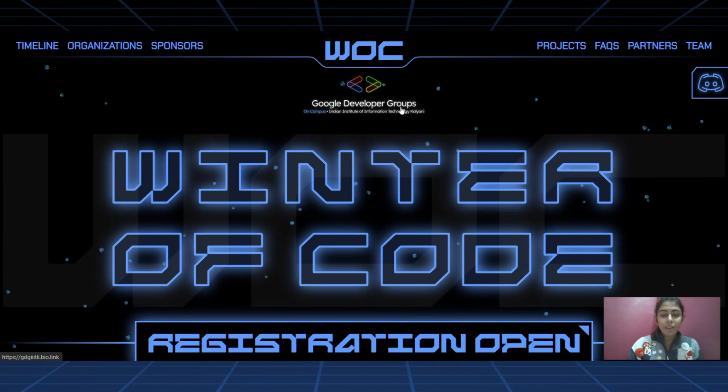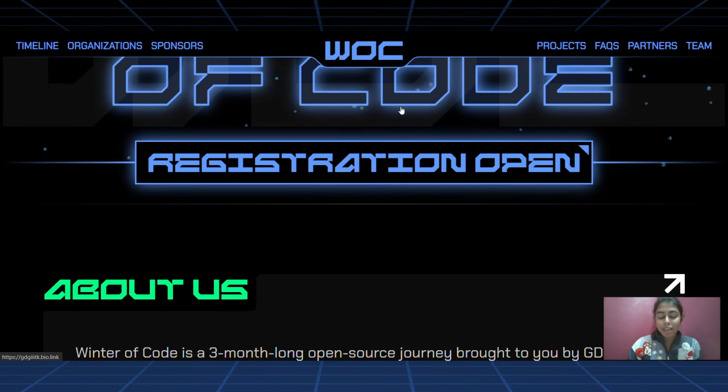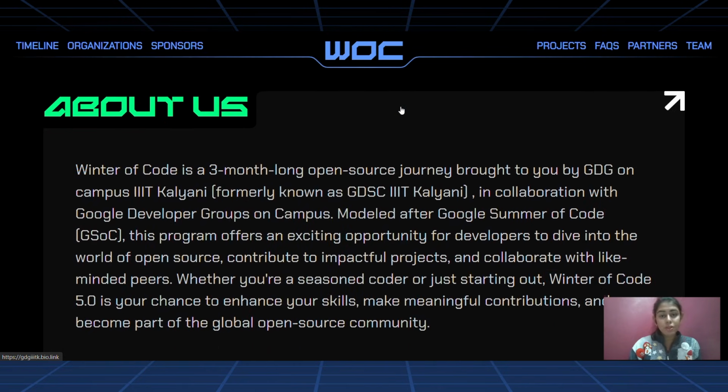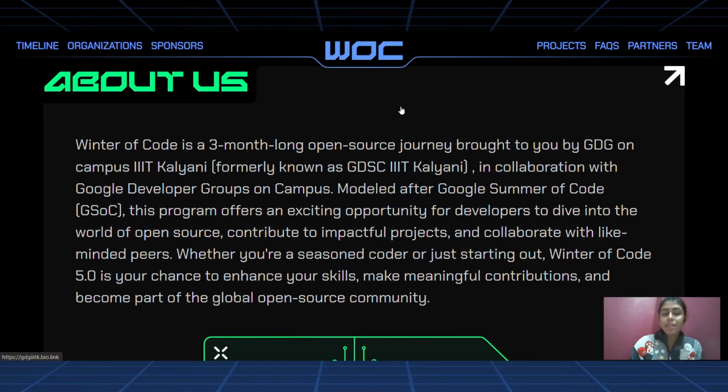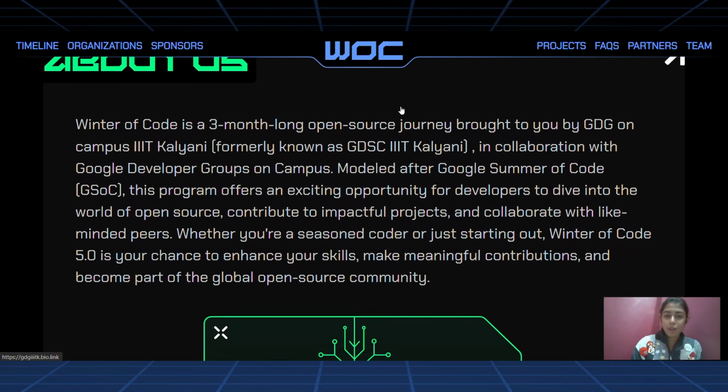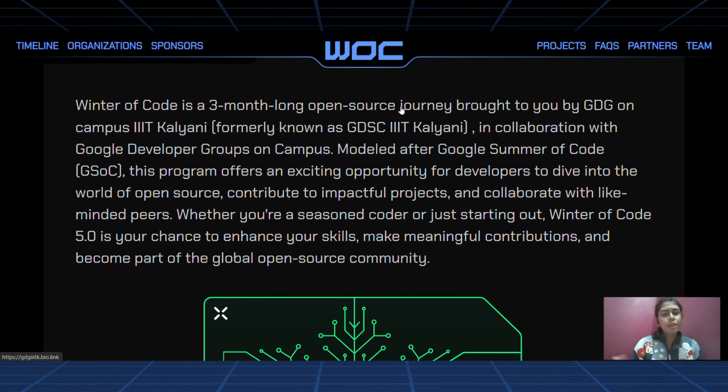So, Winter of Code 5.0 is officially live. It is a 3-month long open source program brought to you by GDG on campus IIIT Kalyani in collaboration with Google developer groups on campus. It is a beginner friendly version of GSoC. Here you can learn, work on real life projects, as well as be a part of an amazing tech community.